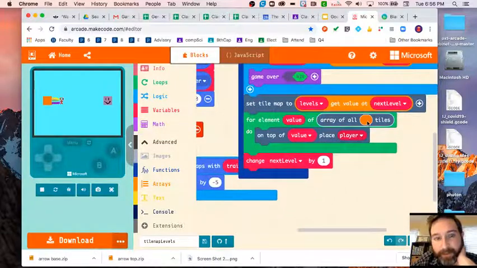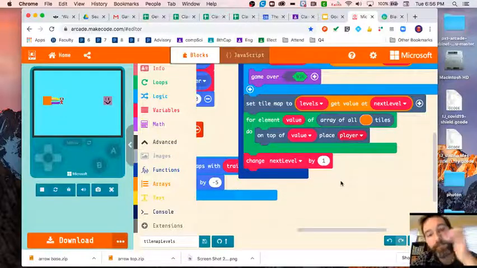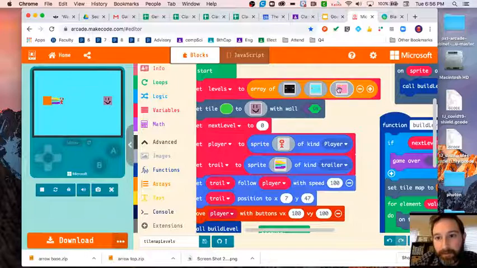So that's how you can assign where the player starts. And then once this runs, it'll change to the next level. It'll increase by 1, which would take you from 0 here to 1, and then next level would be 2.